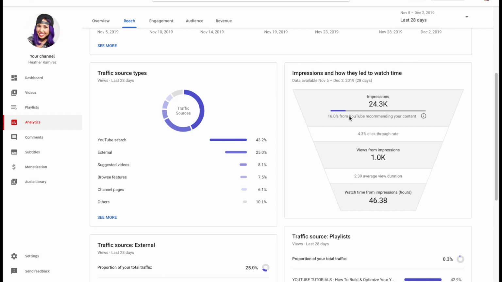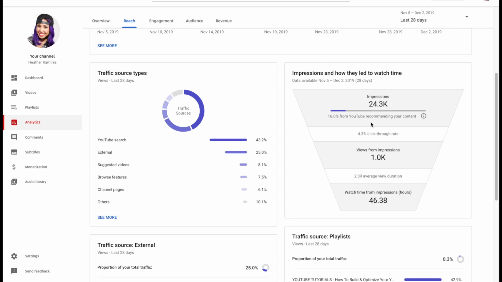How do you increase the chances of YouTube recommending your content? If you can hone in on what your channel is about, who your content is for, and why they should subscribe. Those are the three questions that you want to be very, very clear across your channel, not just with your videos, but also your channel description, and making sure that your channel is cohesive from video to video and all of those things.